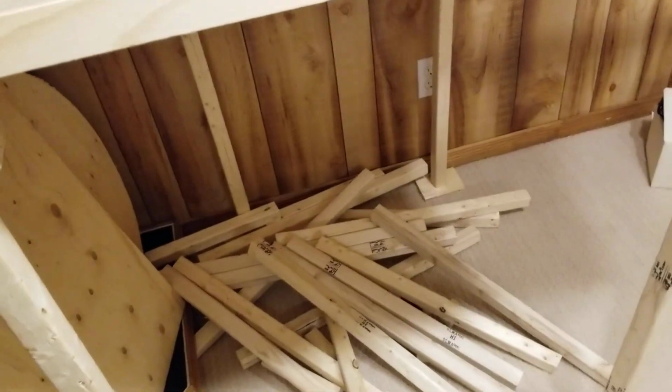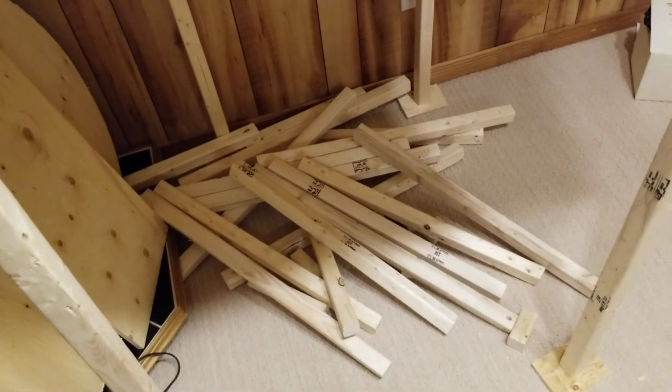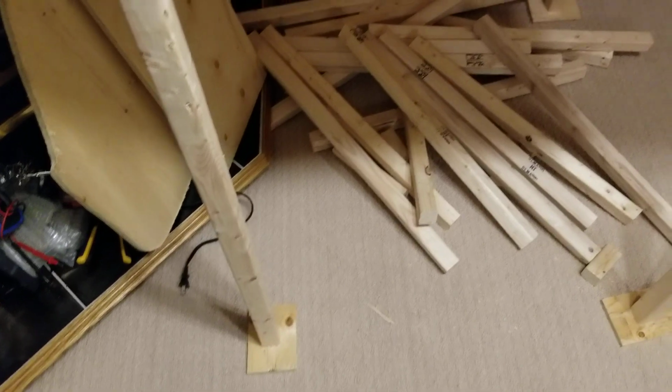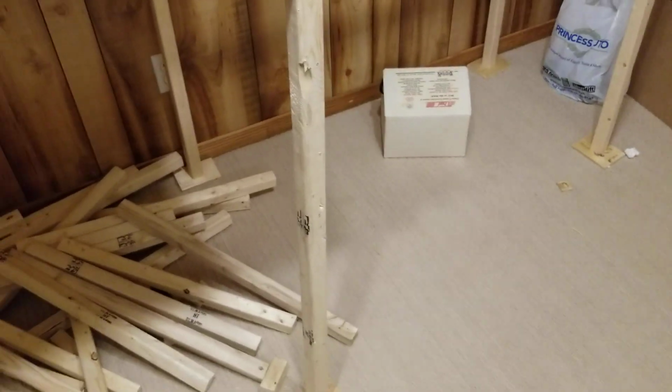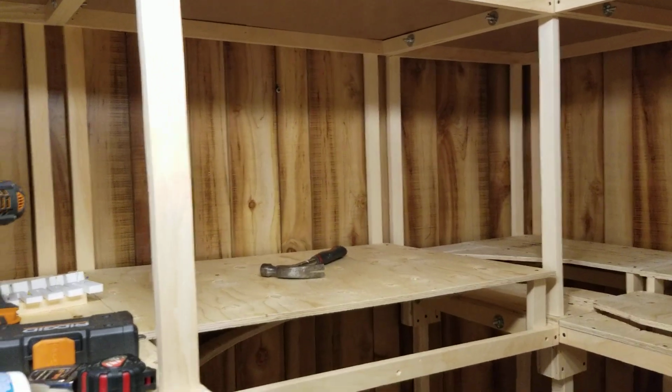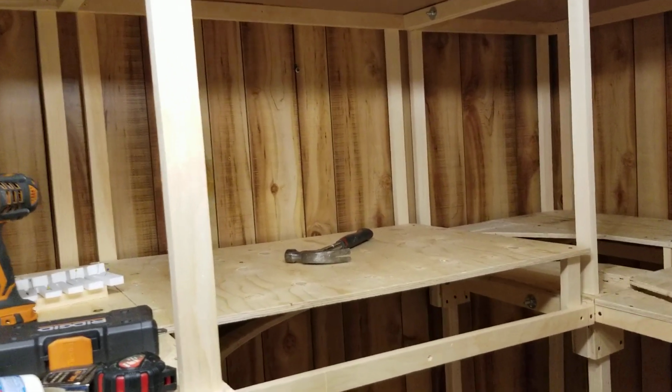I was just using some kind of strapping hardboard, the same stuff I have for these legs. And honestly, I'm thinking about replacing these legs now that I've done the topper supports, because it looks better. They're straight. They're not twisted. They're not all warped. And it just looks so much better.